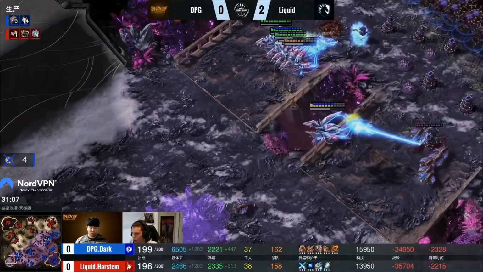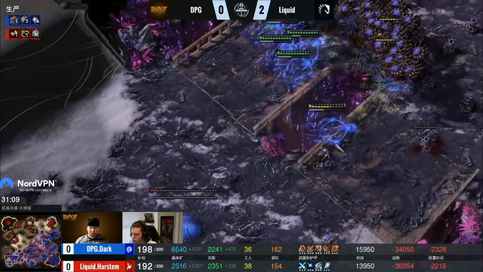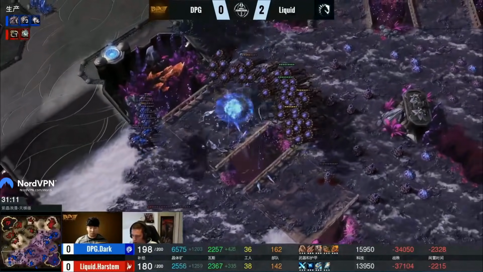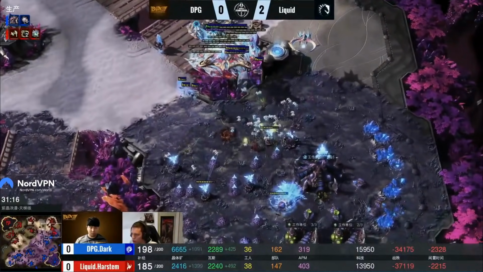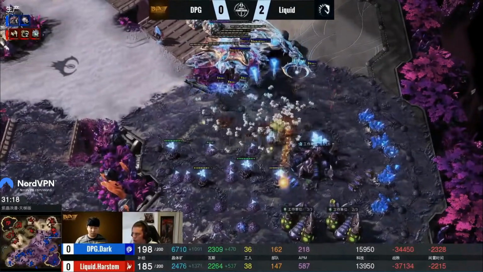He's missing that opportunity. Does he recall? He does, but he left it so long. He was very greedy with these Void Rays. He did not need to stick around for that long in the slightest. But now the Corruptor's out of position, and that's where Harstem's going to strike on the right side again.